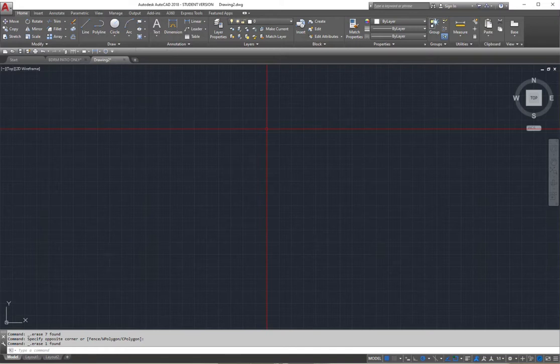We can modify them. You can make some modifications to Layer 0. What you cannot do is remove it or rename it. But you can change the color, you can change the line, and as of right now, we have been using Layer 0.